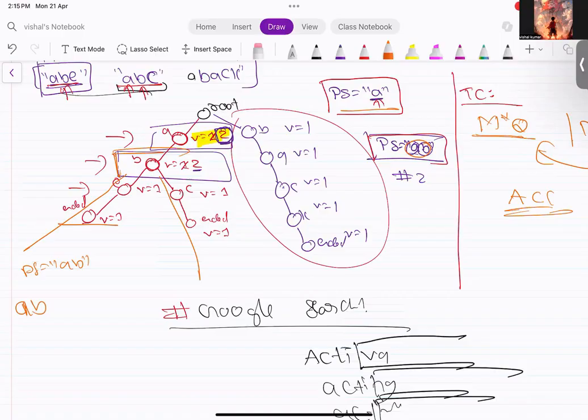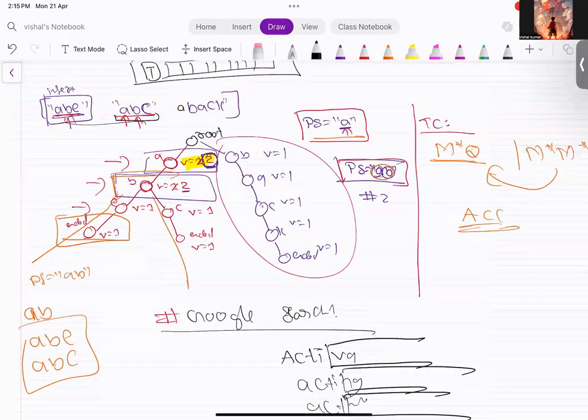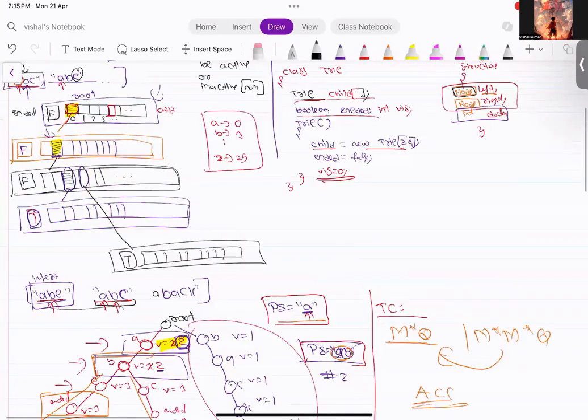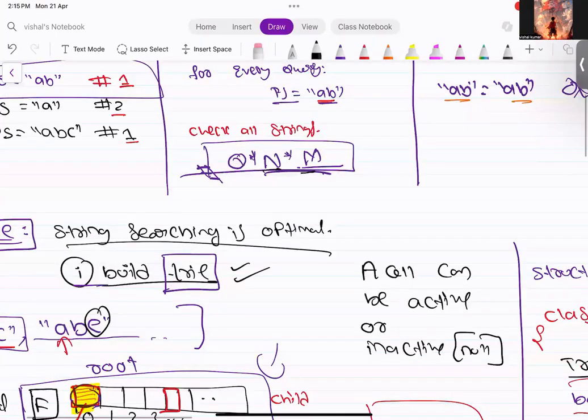Just traverse all the nodes, and wherever you find ended equal to true, that is one of your valid words that you can suggest. That means ABE is one of your words, and ABC is one of your words. So a trie is used not only in string searching optimization, it is also used in auto completion or auto selection.